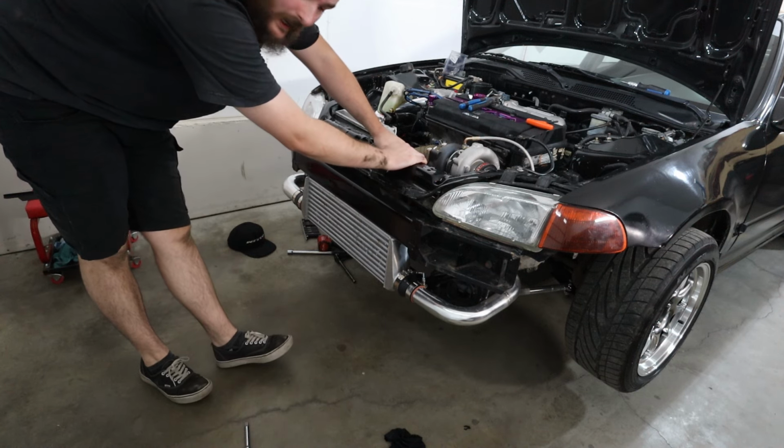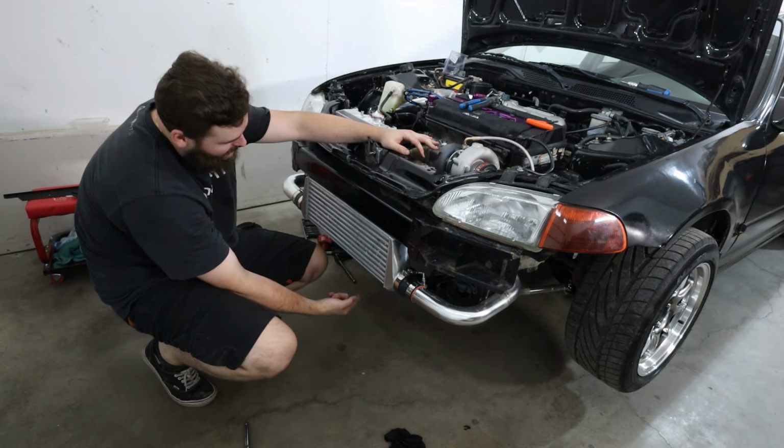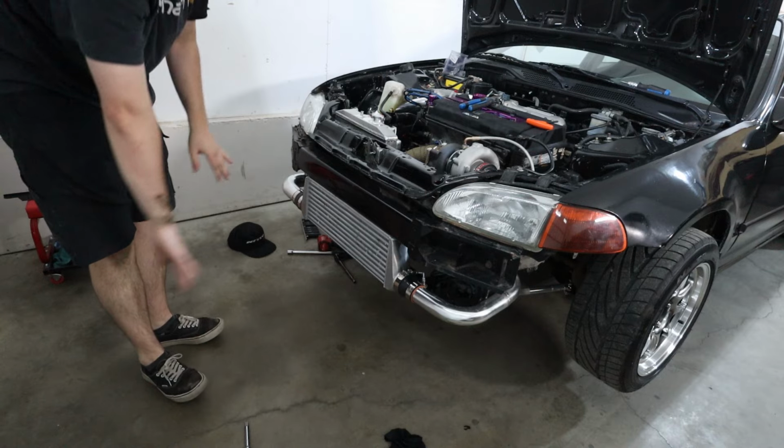Wastegate is tight. Downpipe bolts up here are tight. Downpipe V-band is tight. And the dump pipe V-band. Let's take a look at the work and get the hell out of here. So fiberglassy.